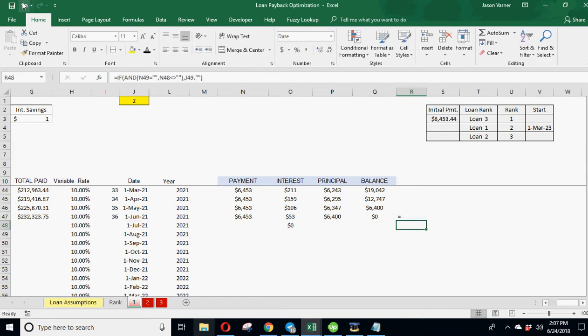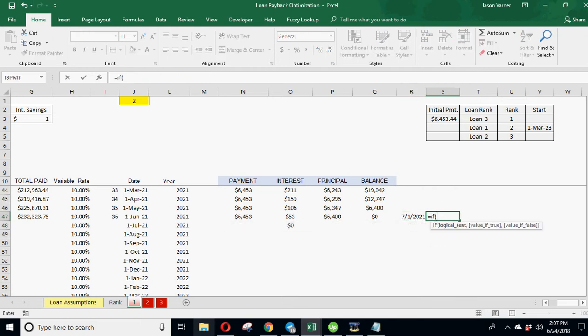Hold on. So only do this if this is greater than 0. If this is greater than 0, we know this is the end month. Then COUNTIFS, this is greater than 0.